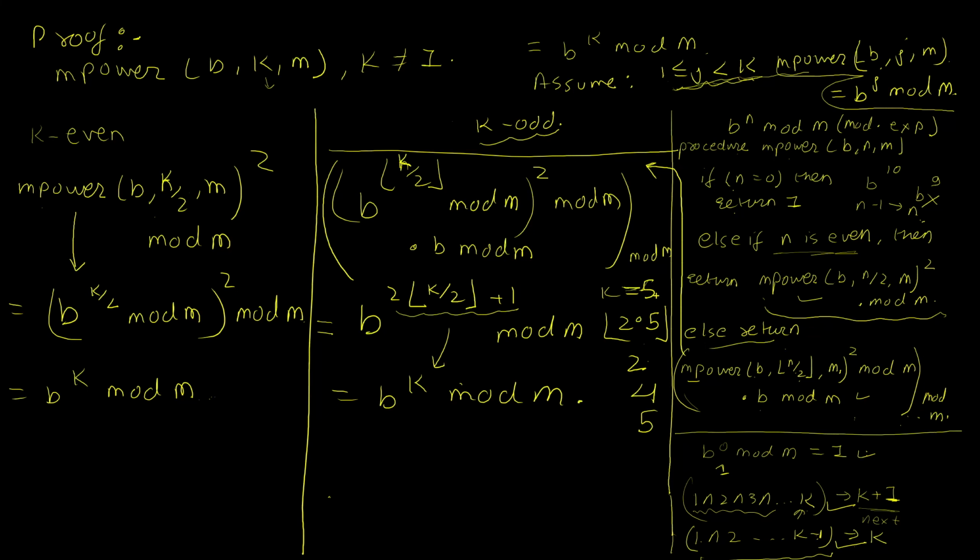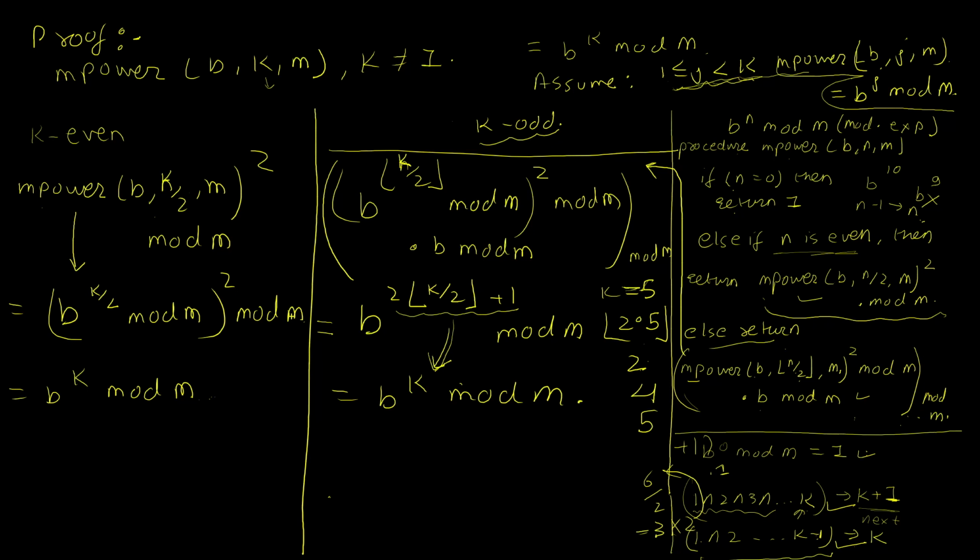It only works when k is odd, because when we divide by 2, we lose a 1. Because k is an odd number like 5, when I divide by 2, I go down to 2. But if we had an even number like 6, dividing by 2 would give exactly 3, and multiplying by 2 again I go back to 6 without having to add any other 1. But when it is an odd number, when I divide and take the floor, I lose the extra 1. So that 1 is being added here. You could check with other numbers. Hope this transition is clear.